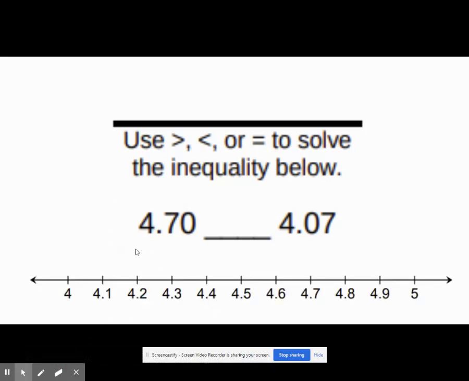All right, so I have 4 and 7/10. Is that less than, greater than, or equal to 4 and 7/100? Well, let's go ahead and use our pen tool here. We're going to do red, so let's do 4 and 7/10. Of course, there is an imaginary 0 after all of these numbers. So the one we are looking for that looks like 4 and 7/10 is going to be this guy right here. So we're going to place a little dot here. There is right about where 4 and 7/10 would be.